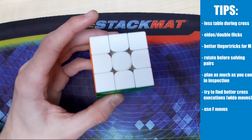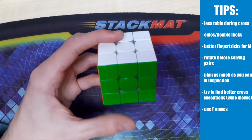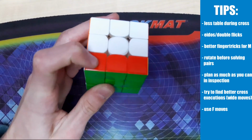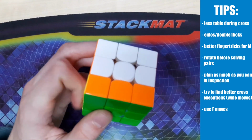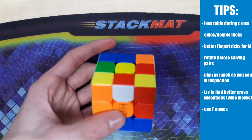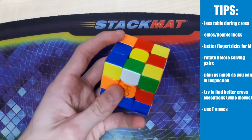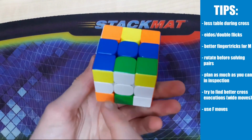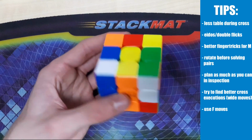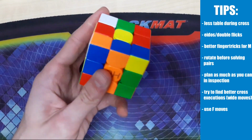So in case you don't know, you really have to learn them. It's really important to know them. And F would be with your thumb like this, and F prime with your index. I know this is hard at first and it takes some time to get used to it. If you know F moves, there's a really good and simple solution on white. So U prime, R prime, F, R prime for those three, and then D2, and here you could have planned the red and blue pair in inspection and you could have cancelled into it.